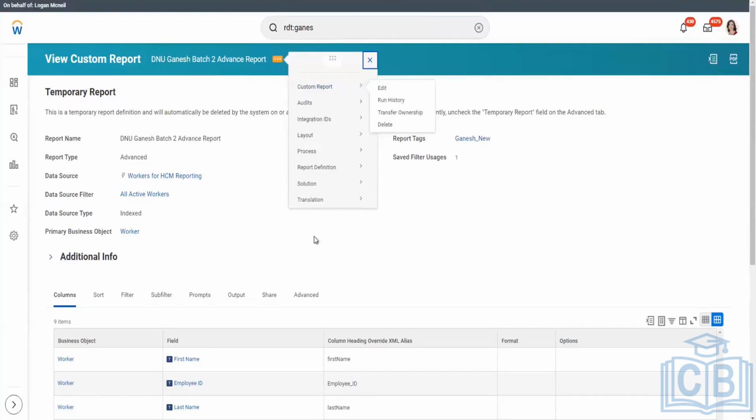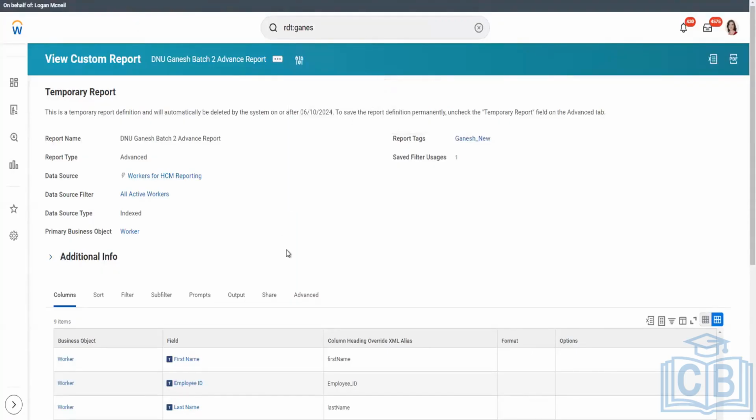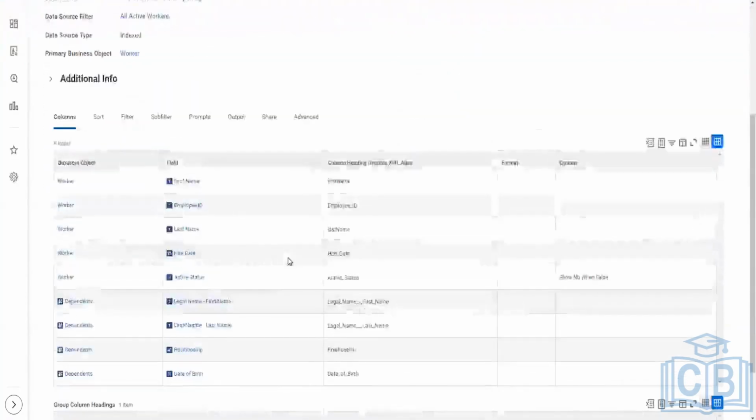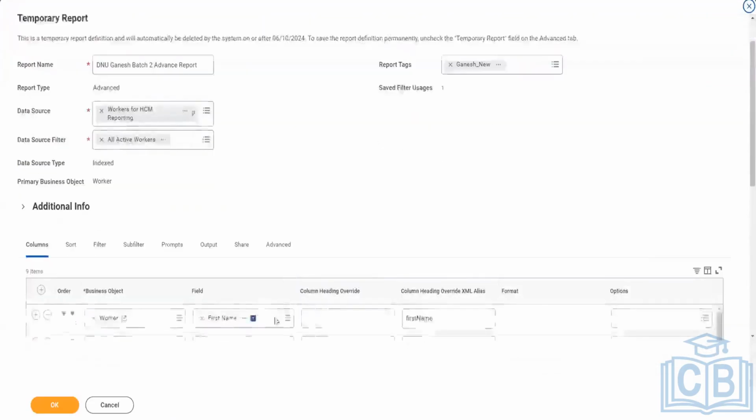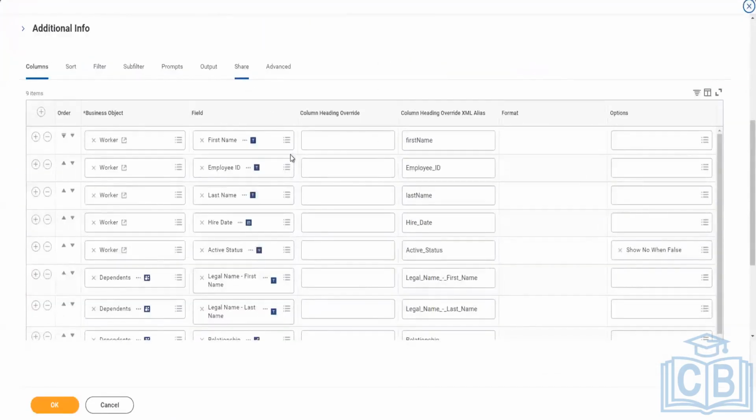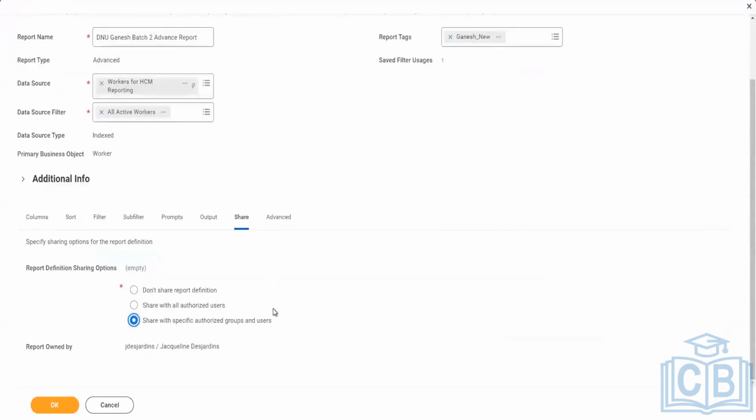Now if I want to run this report via Logan, what I need to do is go to the report, go to service specific authorized groups and users, and mention Logan McNeil.